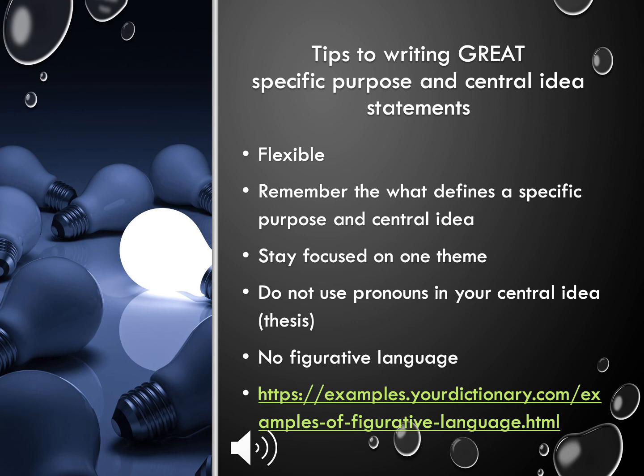Do not use pronouns in your central idea. And I have to point this out because your book has one example with a pronoun, and that is something that as writers and in college you need to move past. And then my last tip for you is to eliminate that creative type language, which is called figurative language. Your metaphors, your similes, etc. Those things do not help with the clarity with these two sentences, and you want to remove that. If you need examples of what figurative language looks like, be sure that you click on the link within the slide.